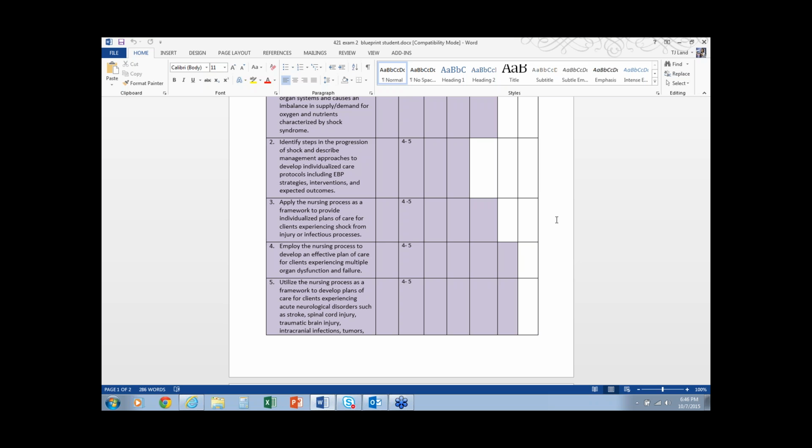How do you identify that? What would be the long-term outcome? What happens when we don't have perfusion? And then, what are you going to do about it? And what do you want to happen when you do that? That's what number 2 is all about. Okay, so you have to be able to do that in all of the shocks. Even though I utilize trauma and hypovolemia as the example, you just need to be able to do it for all the shocks.